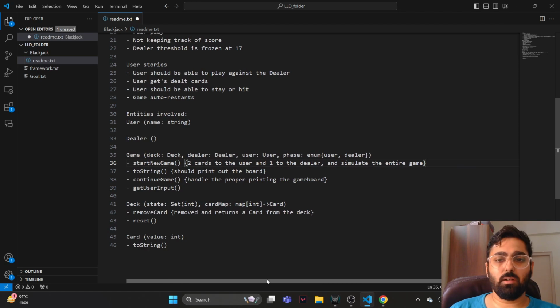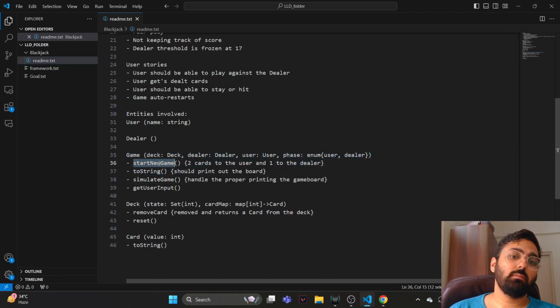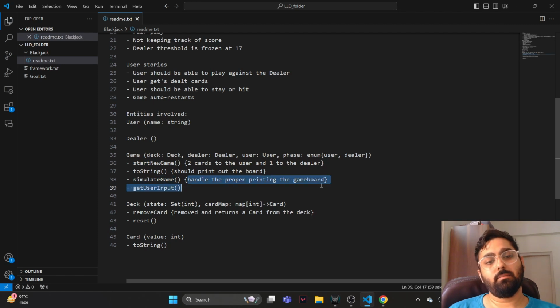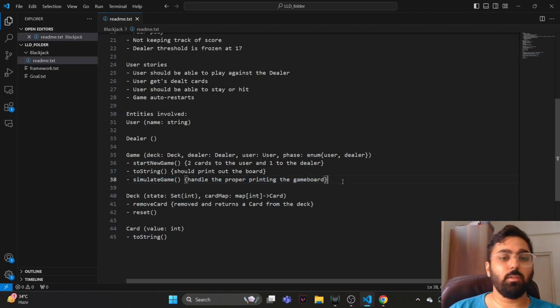Yeah, so I think this can call continue game. Actually, let's call it simulate game instead. Start new game would effectively just call simulate game, and this entire game would get simulated over here.